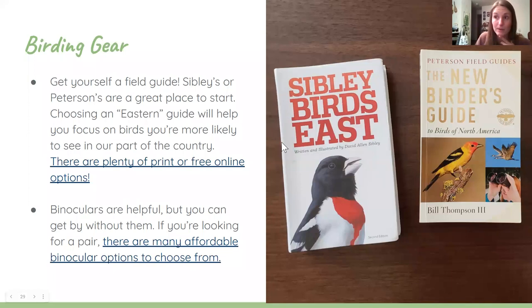If you are interested in a field guide, I would recommend starting with one that is specifically an Eastern guide. Bird guides have Eastern guides, Western guides, and then birds of North America. Eastern guides are going to show you birds east of the Rockies, which is our region, and they dramatically narrow down the number of birds you might find in Wisconsin. If you pick a Western guide, you'll be looking at species on the opposite side of the country. I have a link here that goes through a bunch of different free and purchasable guides to give you an idea of the wide variety out there. I'll put a copy of tonight's presentation in the chat box at the end so you can download it and click on these links.